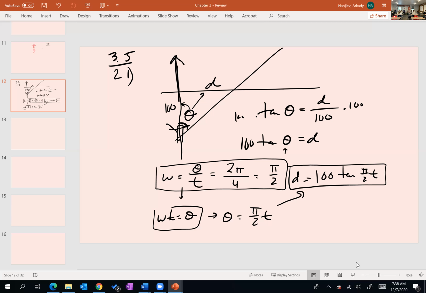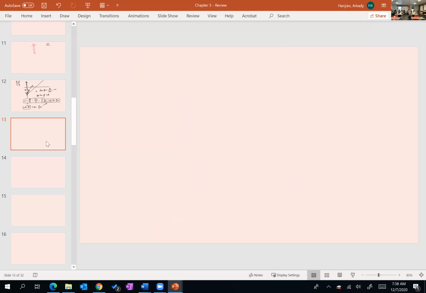Are we good there? Does that make sense? Does that make better sense than Friday? All right, this says find the equation that gives the distance d in terms of t when t is half a second. So let's do that here. You guys tell me if I'm going too fast. We'll go from there. So half a second.